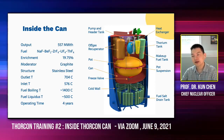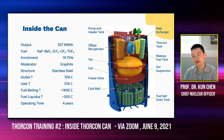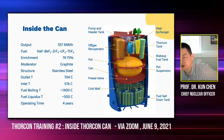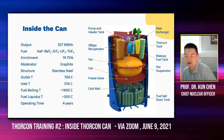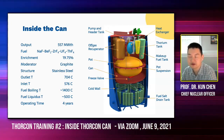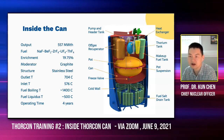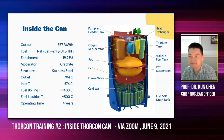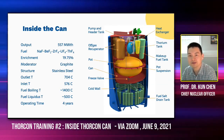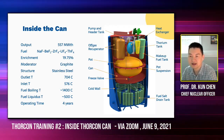On this side we have the makeup fuel tank, because we're using liquid fuel. We have the luxury of continuously adding extra fissile material to the core, so we don't need excessive reactivity and don't need mechanisms to compensate for excess reactivity. Whenever we need some extra fissile material, we just push some salt from the makeup fuel tank into the core. The old fuel gets pushed out from the pump and header tank all the way back to the fuel drain tank. We also have a thorium tank, which allows us to add thorium into the core.